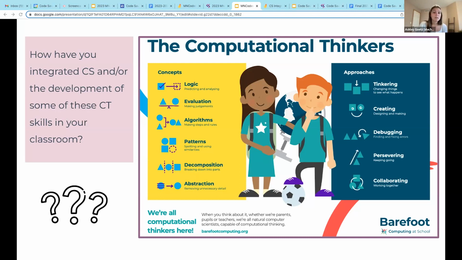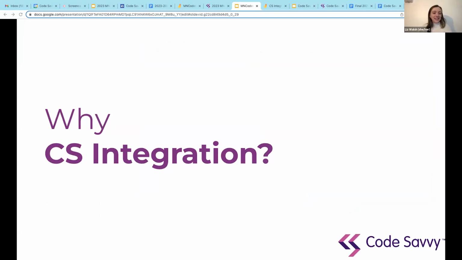So with that being said, I'm going to pass to Liz for a short why, if we hadn't made our case yet, for why we think you should do this, or maybe a why that you can use to bring to the teachers in your setting to say, hey, we need to do more of this or be more aware of this. So passing it over to you, Liz. Yeah, I think that's why CS integration is so exciting, is a lot of the times we're doing it and we're not realizing it. And it can be really quick, just changing some of the vocabulary or restructuring things so that it is a more intentional integration.